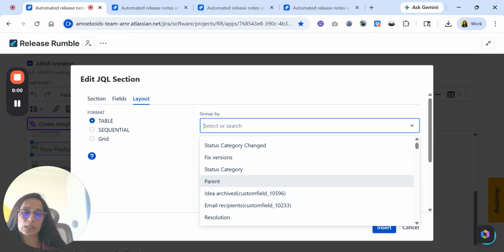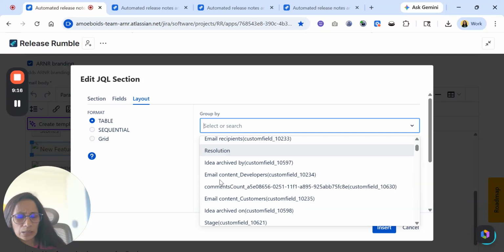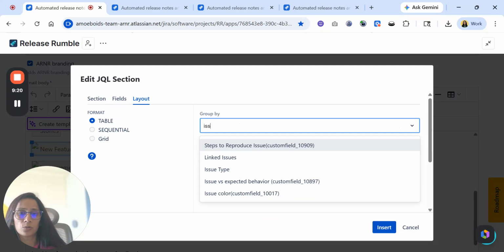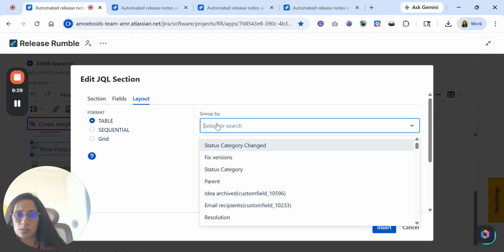So at the top you will see the parent summary and key, the summary and key of the epic, and then all the other issues will follow based on the fields and the layout structure you have defined. Or typically, we have also seen this grouped by issue types, or the status categories, and so on. So you can make use of this group by feature in different ways.